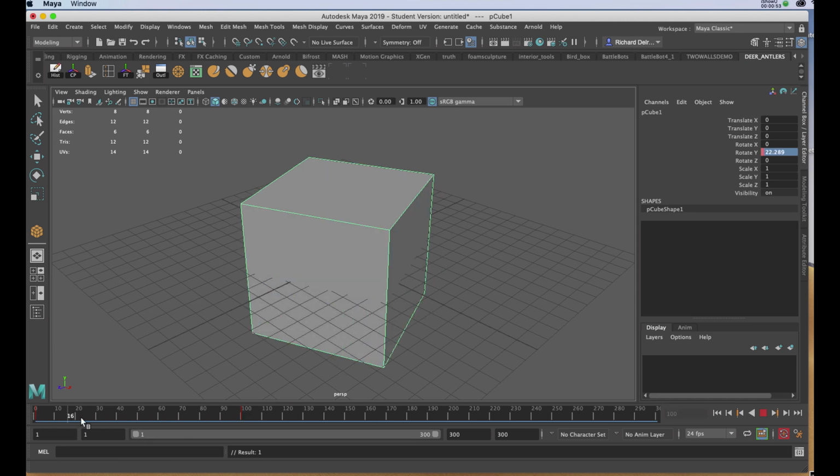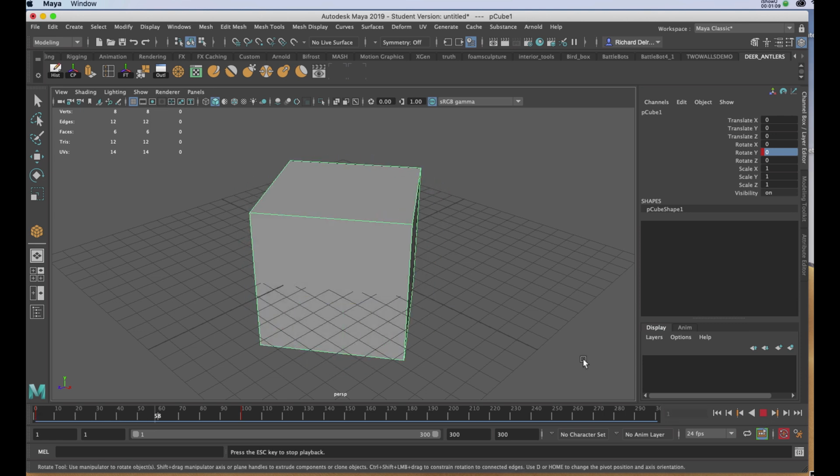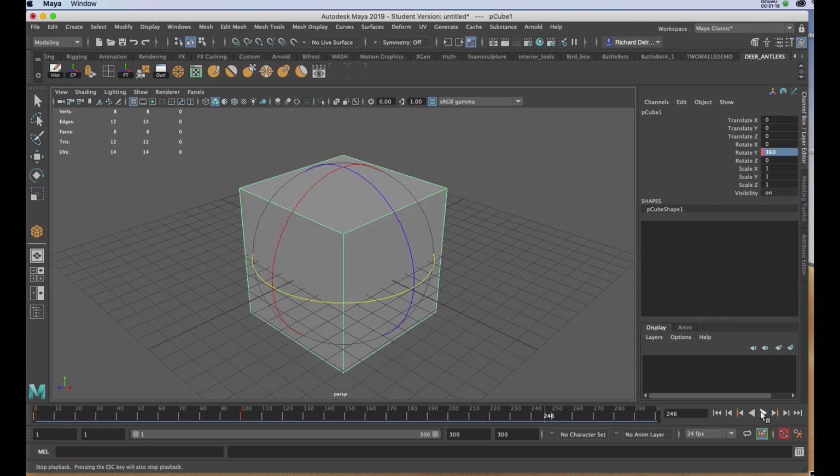Now I can drag through the timeline if I choose to preview what I've done, or I'll put my playback at the beginning of the timeline, and I can go to the toolbar, and the second large triangle will allow me to play my animation from the beginning. Now if I wanted to, I could rewind, and I could do the same with any of the features here. So I'm going to change the scale as well.